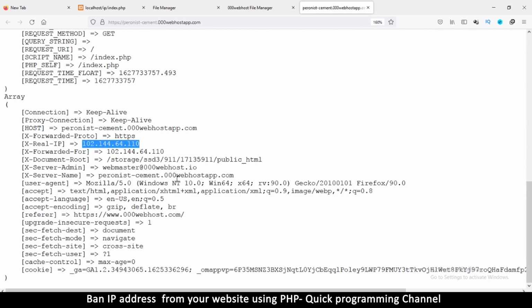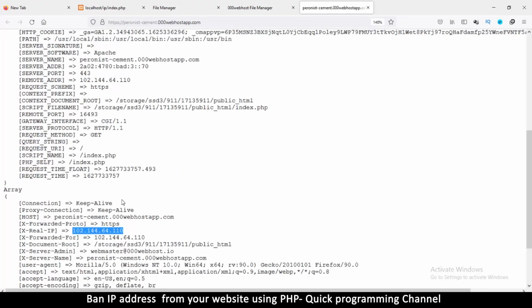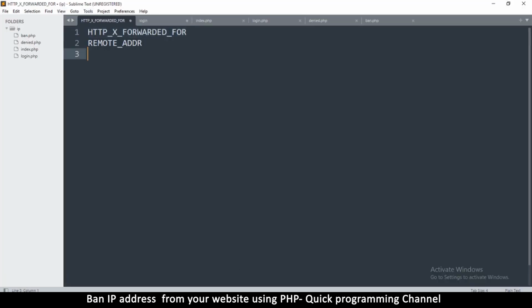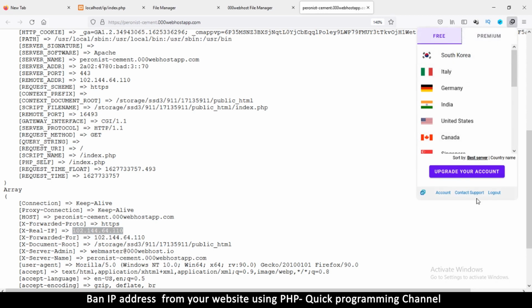Now keep in mind, this information can be manipulated, as I will show just now. So what I'll do is I'll copy this IP address and bring it over here and paste it. And then I will go back over here, and just open a VPN and select any country that I want.